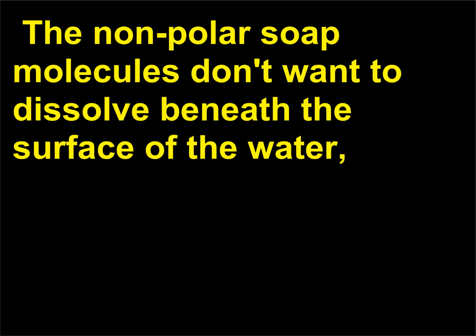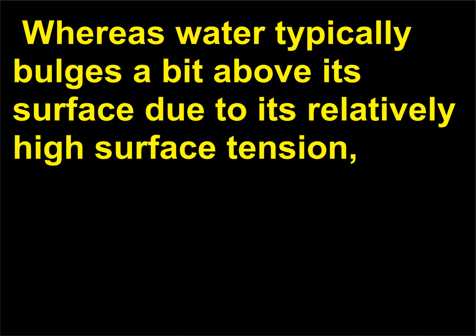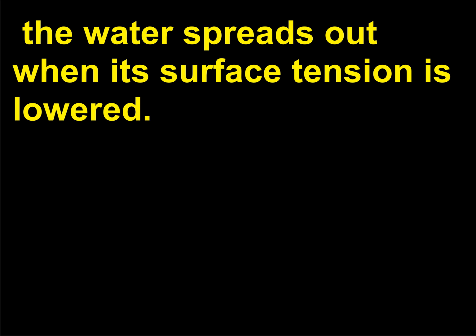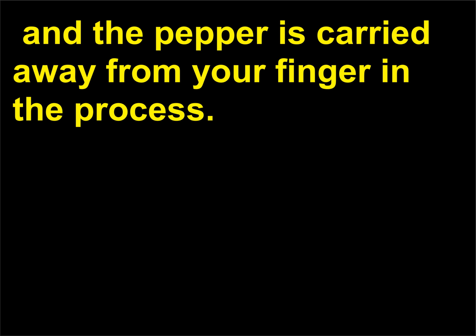The nonpolar soap molecules don't want to dissolve beneath the surface of the water, and thus they spread across the surface of the water quickly, which lowers its surface tension. Whereas water typically bulges a bit above its surface due to its relatively high surface tension. The water spreads out when its surface tension is lowered. This causes the water to spread out as the soap moves over it, and the pepper is carried away from your finger in the process.